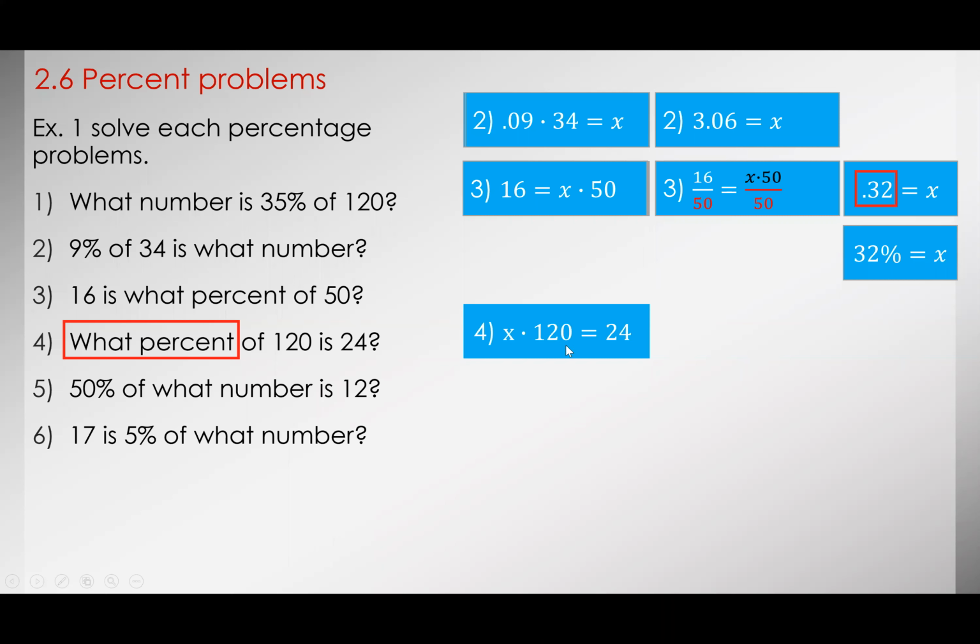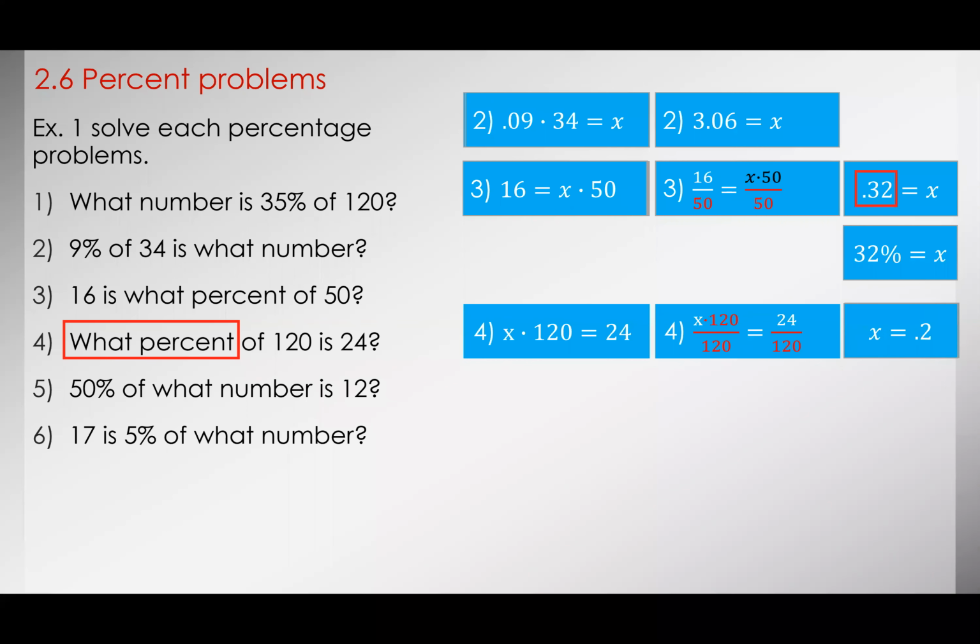How do you get rid of 120? Well, to get rid of 120, we need to divide. That is the math portion, and we've been doing this. This should not be hard, right? The hardest part is how can you take the English, the words, and translate them to the math, right? So once you have this, do you agree that we have 24 divided by 120? And if you type in your calculator 24 divided by 120, you should get a decimal, which is 0.2.